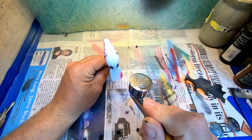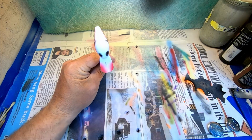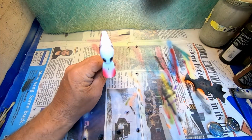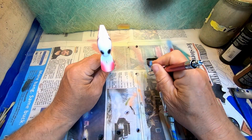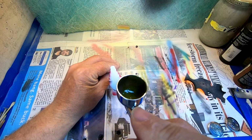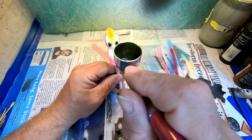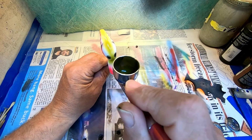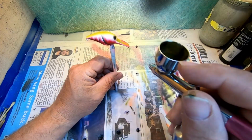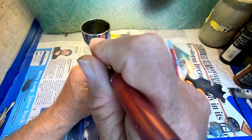Okay, then I want red corners. And that's where I'm going to fade that green pumpkin up into it. Now, we've got a green pumpkin with leaf green, light brown, 4:2 is the mix ratio. So it's quite a bit greener green pumpkin, if that makes sense. I'm just going to lay a little down on the back so we can build that. The nose of the bait, and we're going to fill that white in. And we're going to fade that green right in, cover all the white.